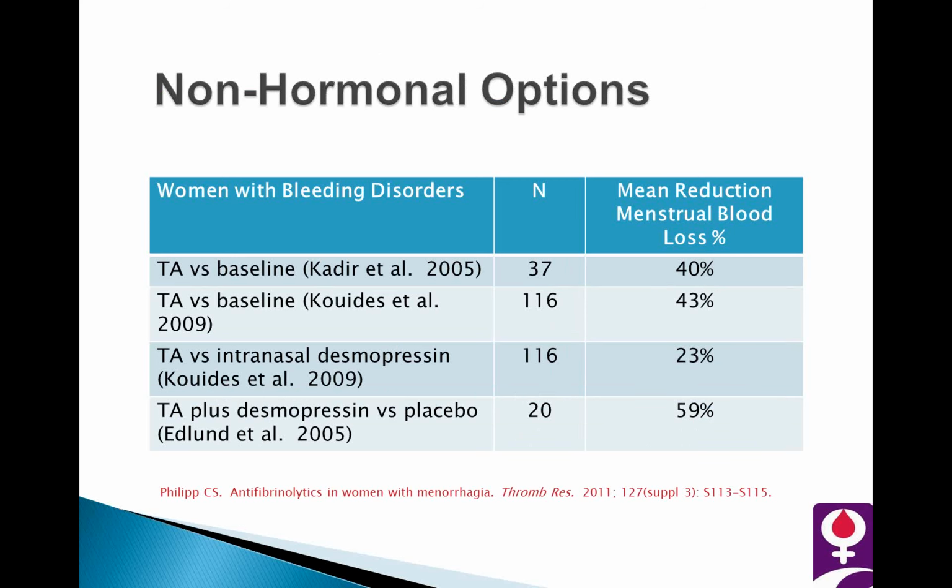In the category of women with bleeding disorders, they demonstrated the same mean reduction, if not better, in fact. And in this category, they compared it to placebo, to desmopressin, and placebo. So again, this is good information for us to consider if we are transitioning a young woman from an acute controlled bleeding situation to a long-term maintenance therapy. Because again, not all women want to be on a hormone pill every day, or a patch or a ring.